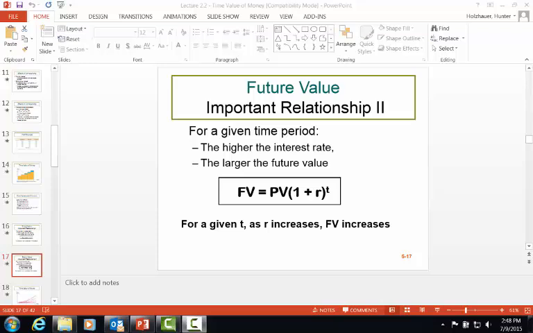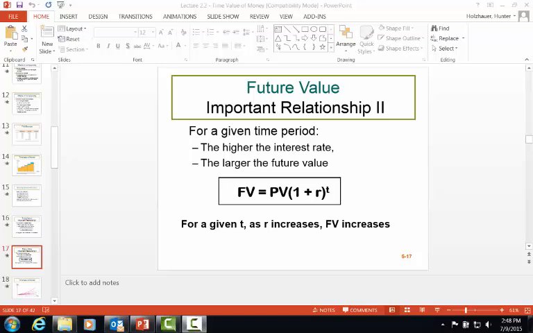If you're going to give me a stock that's going to give me a 10% return a year, that's going to be much better than a stock that gives me 2%. And that would actually be less than a stock that gives me 20%, right? So the higher the interest rate, the higher your future value will be. So both the R and the T can have dramatic positive and direct effects on the future value of an investment. Let me show you what this looks like in a graph.